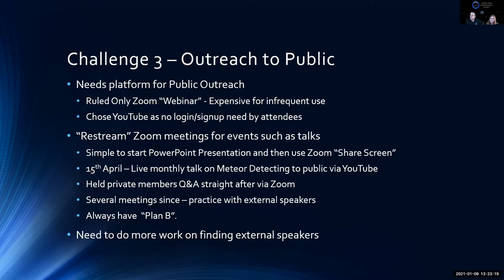So moving on to public outreach, I think the challenge we had there was similar. We thought about looking at Zoom Webinar, which is what we're using today, which is great for much bigger events, but we decided it was a bit too expensive for us. We wouldn't use it enough to justify the cost. So we have typically just used our ordinary Zoom Pro subscription to run our public events.